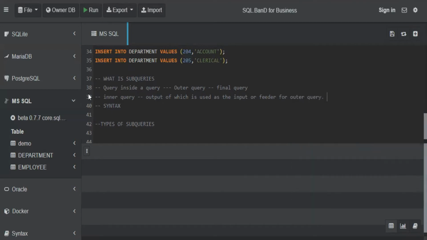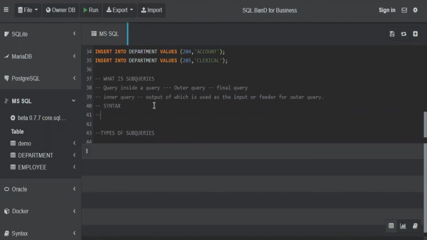So basically we will have two queries here, a query inside a query. The inner query will give us a result set, and this result set will be the input for the outer query, which will be our final select query. So this is what is meant by a subquery.